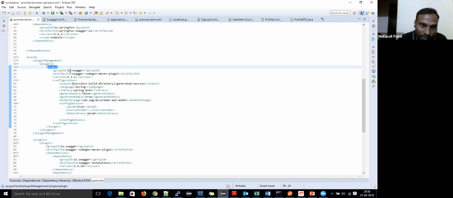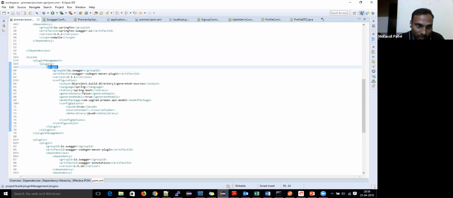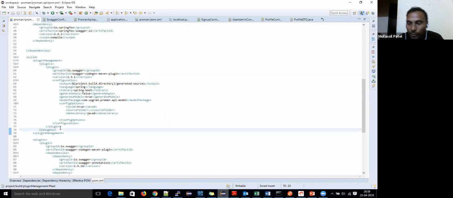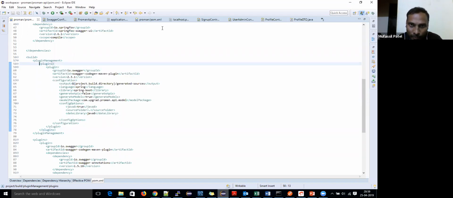I have defined the Swagger here, and while building this project, it will automatically download the Swagger dependent jar file into my project, right? I think you understand what a plugin is, right? Other than Swagger, suppose you are using JUnit test cases, okay? So you require the JUnit jar file. If you are using integration test cases or unit test cases, then you require its dependent jar file, right? Then you must define it in the plugin. So whatever external things you are using in your Spring Boot, whatever external jars you require, just define it here. It will automatically download. Okay.